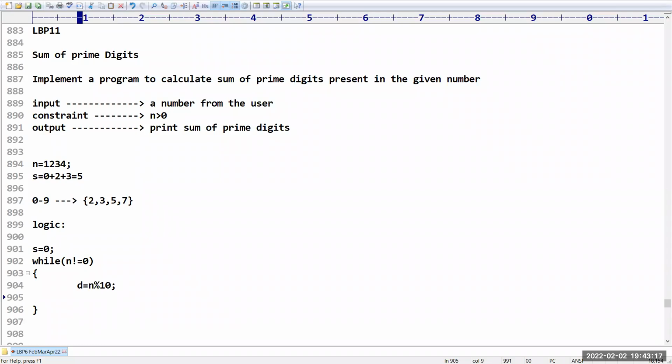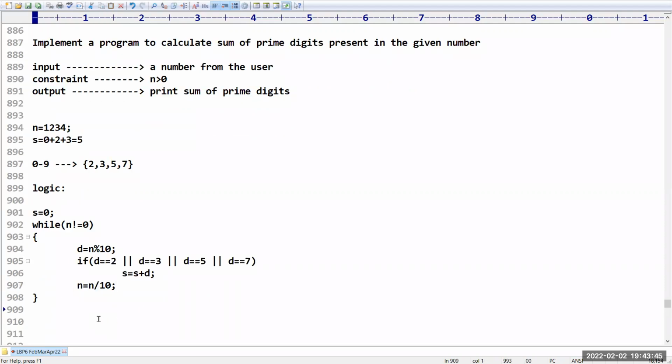Sir, if your digit is equal to 2, or if your digit is equal to 3, or if your digit is equal to 5, or if your digit is equal to 7, if any one of these conditions is satisfied, then only please add that digit to sum. Then n is equal to n by 10. That's all. Sir, finally, we have to print the value of sum, which will print sum of prime digits.